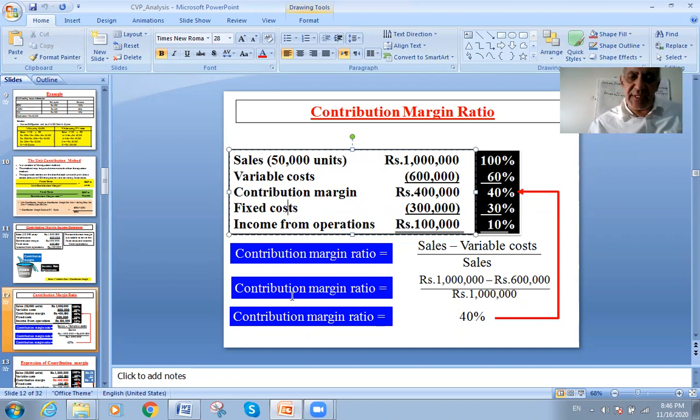How I will get the contribution margin ratio, like in front of you, it's just very simple. The sales, how much are the sales? $1 million minus the variable cost, $1 million of the sales minus the variable cost. The variable costs are 600,000, divided again by the sales. Sales minus the variable divided by the sales. So this will give me what we call contribution margin ratio. It is sales minus variable divided by the sales back. That's fine.